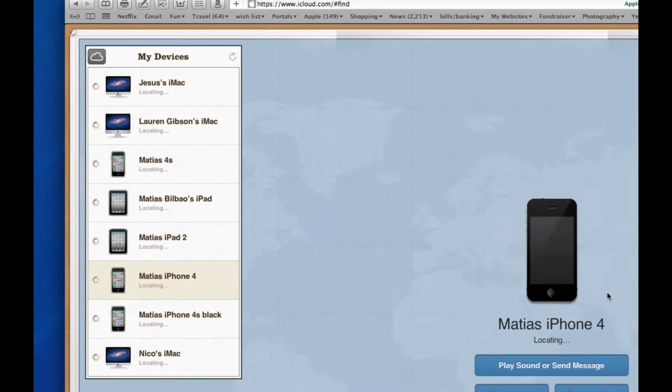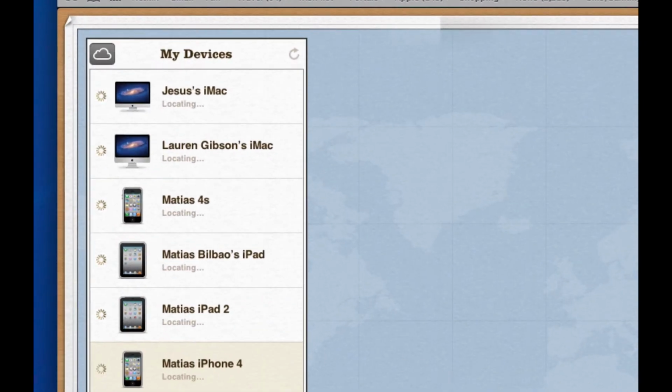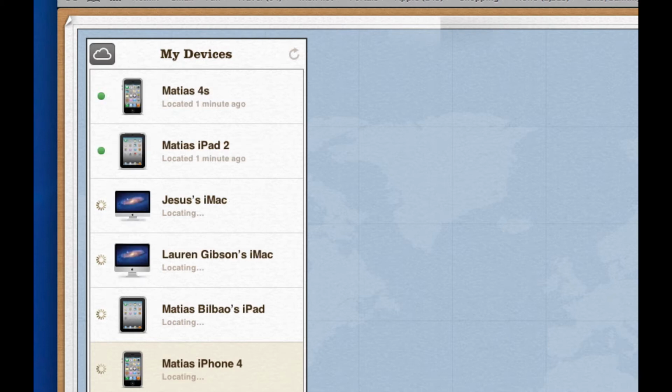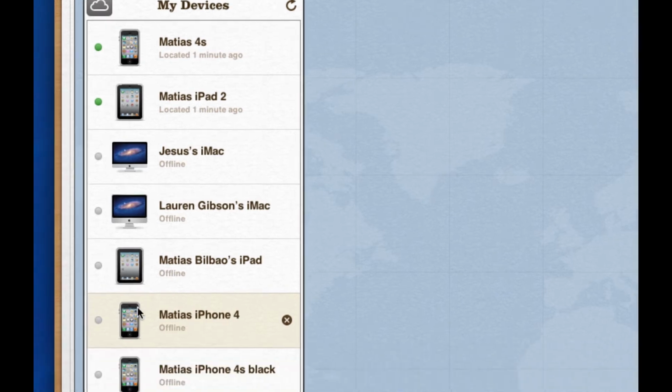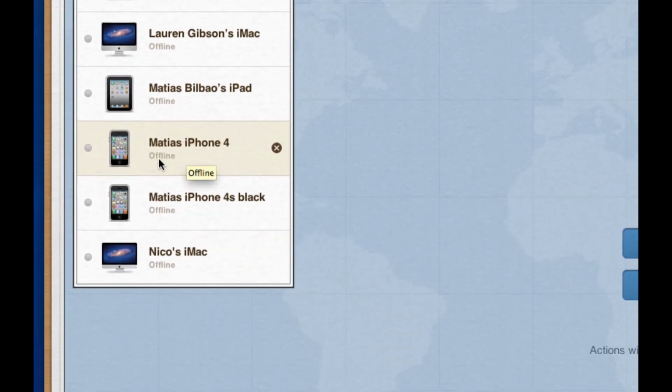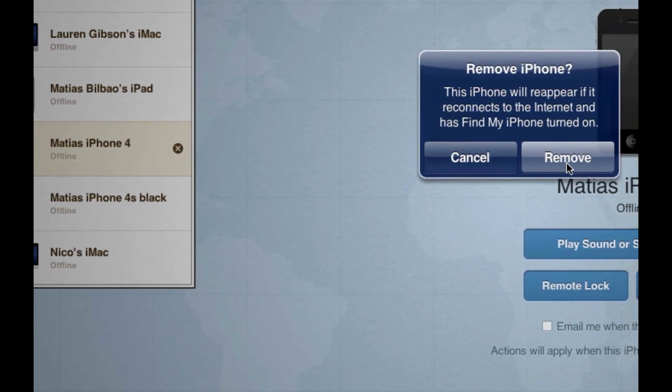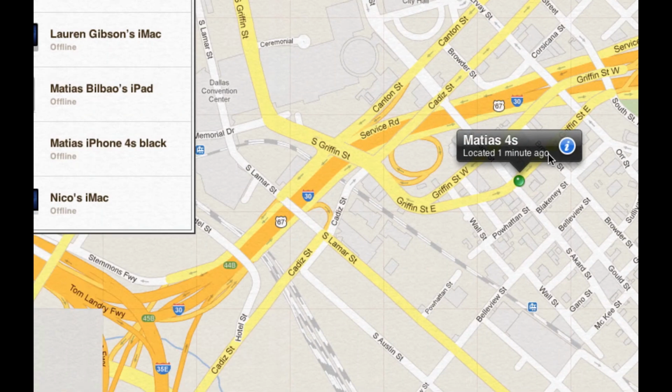And you'll notice I have a long list of devices there that I've logged into, or that I have my Apple ID set to locate the device in. Now, as it locates a device, you'll notice a little green circle will appear next to it, whereas the other one that it's still locating will show up in gray. Now, if it doesn't locate that device, it could be that the device is off, or simply that it's an old device that you no longer use, like my iPhone 4 down here. Notice it says offline. I can remove it completely, which I will by hitting that X and clicking on remove. That's an old iPhone I no longer use.